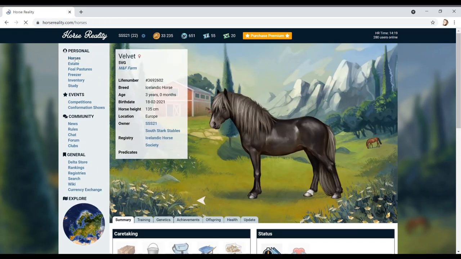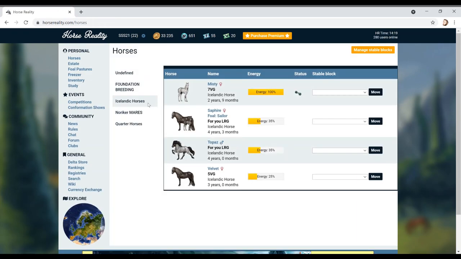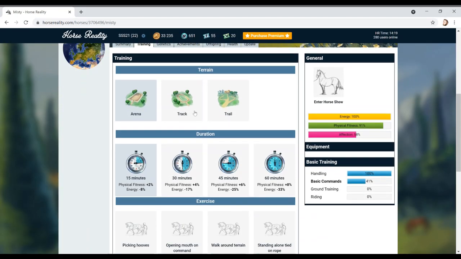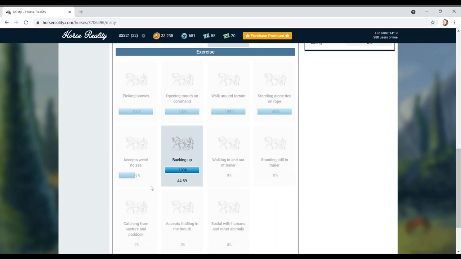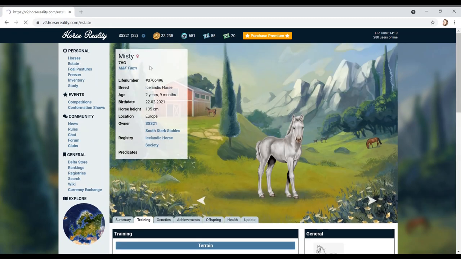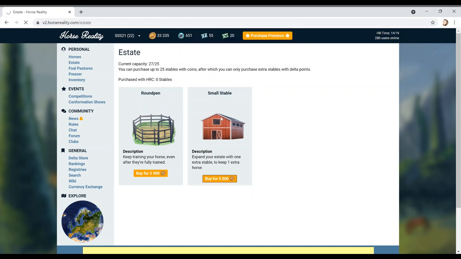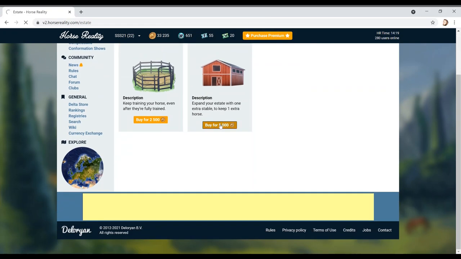Okay, let's go to horses. So we're going to start a new foundation breed today. I don't know if I can actually, can I? Because I've run out of stables. Okay, guys, you ready for this painful experience? Ouch. £5,000. Ouch for a stable.